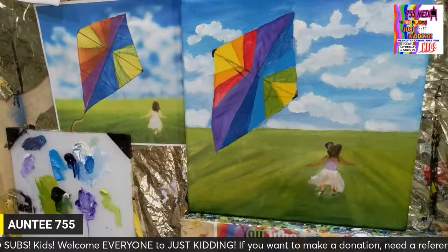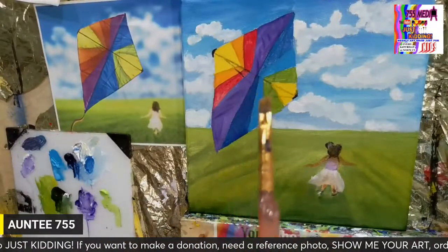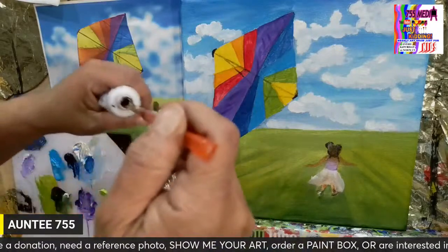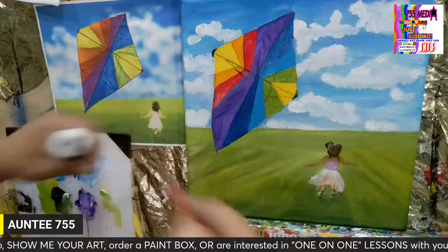All right, so now she's out here. And she got to have that string to the kite. I have an angle brush. It's going to make it easy to make lines with. Angle brush. See the angle on it? Boom. I'm just going to get a little black out of my tube. This is how I'm operating right now. I know I shouldn't be, but this is what I'm going to do.